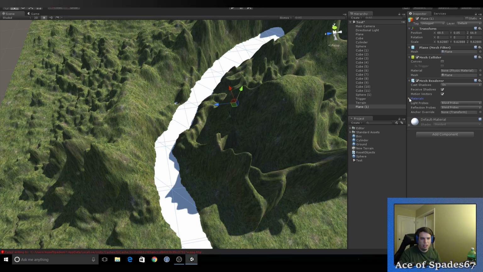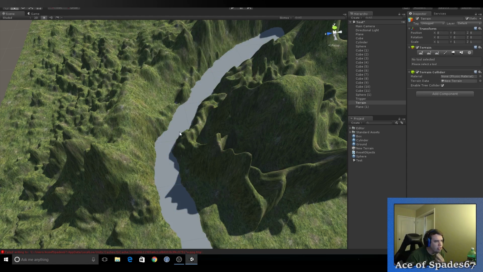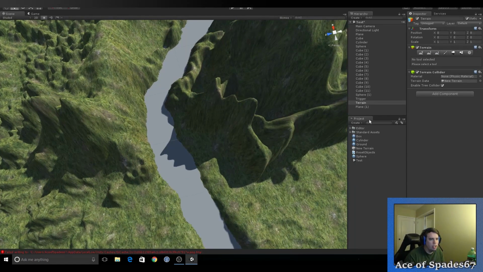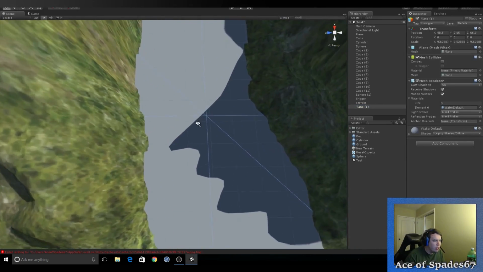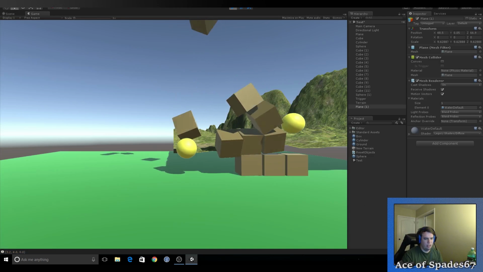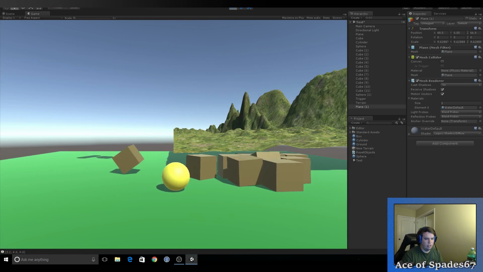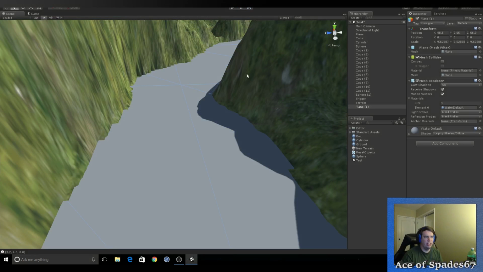Shader, materials. Let's see, water default. It doesn't look right. Let's see what happens when I play it. Yeah, that's not right.